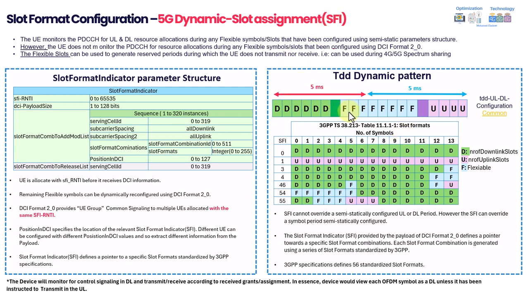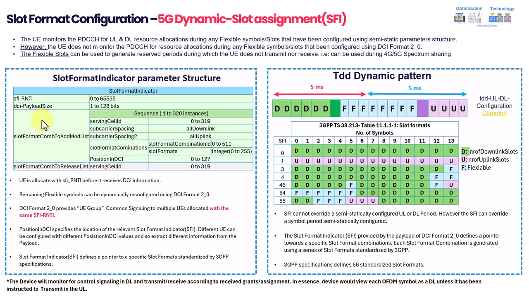This can be dynamically changed based on the load or many other factors in the network, or the services being introduced. For example, if you have services requiring low latency, it might give you more uplink symbols within the downlink slots, as an example. And if you have heavy downlink, it can give you all downlink, or heavy uplink can be all uplink as well. So this flexible part can be dynamically changed.